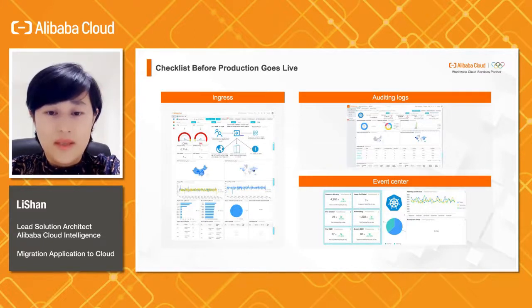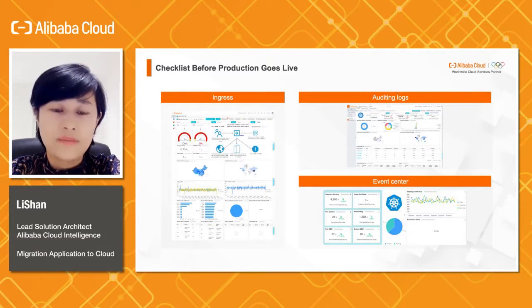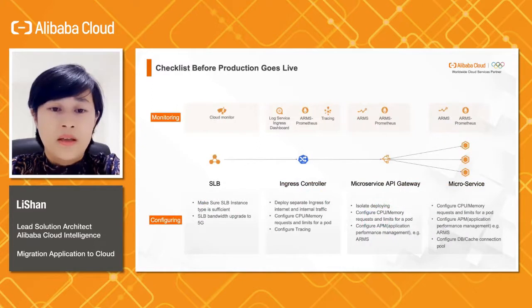For Event Center, we can see what events have happened in a cluster, such as pod eviction, pod starting failure, image pull failure, node disk space insufficiency, etc.